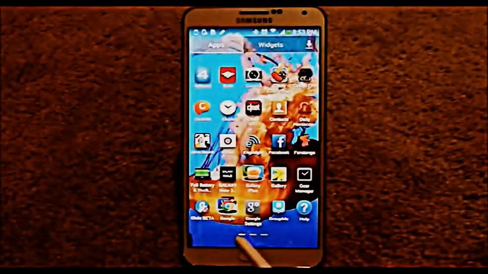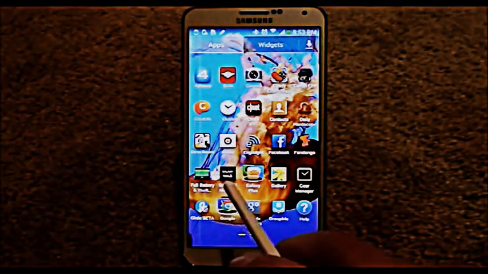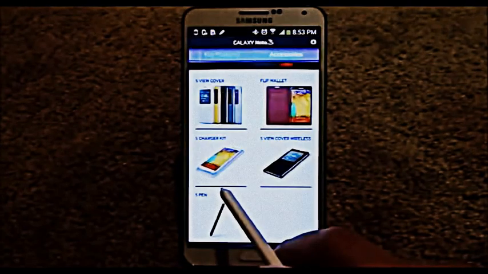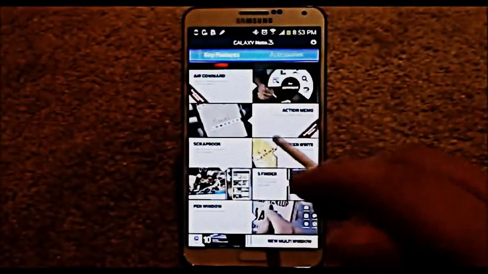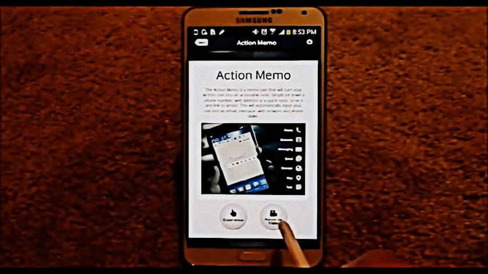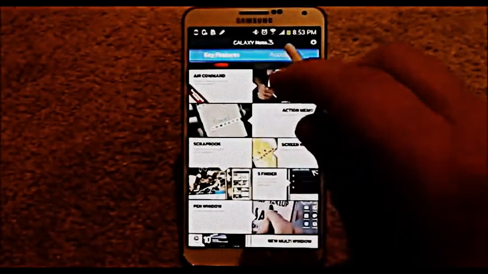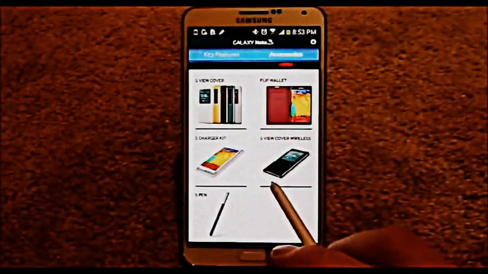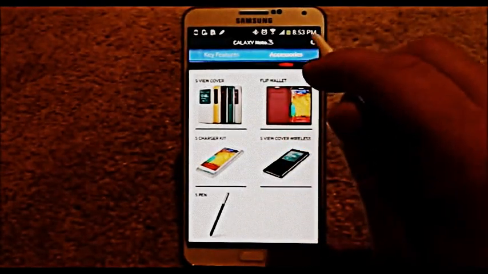Here's another one I highly recommend off the Google Play Store. It's the Galaxy Note 3 Experience. When you click on this, you'll actually be able to learn the different key features of the device. So let's say Action Memo. This is where you can not only experience it, but it also shows you a hands-on video. I'm going to hit the back icon. Now I'm also going into the accessories. Here is where you can find the accessories that you can get for your device. Then in the upper right hand side, you see a little baby star.